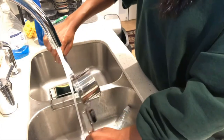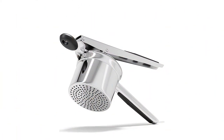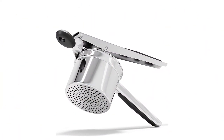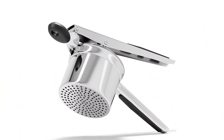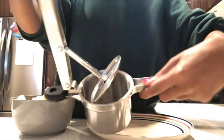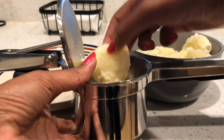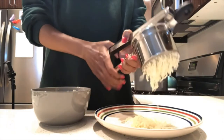potato ricers. Though the hopper size is on the smaller side, fitting about one small-sized potato at a time, you can use both peeled and unpeeled potatoes to mix up your mashed potato recipes. Other reviewers note that it takes some muscle to close the press, but overall it's an excellent and reliable option for longevity and consistency.